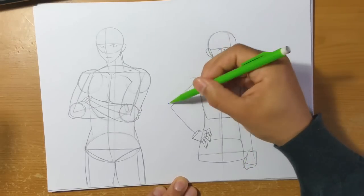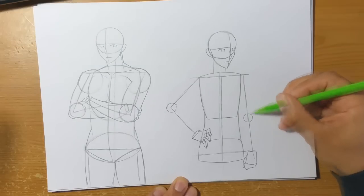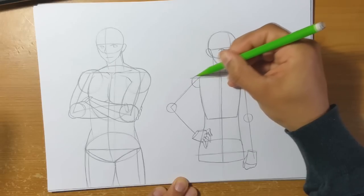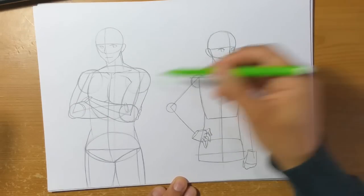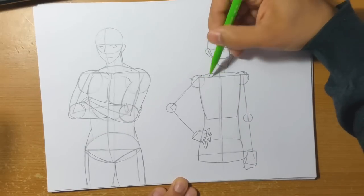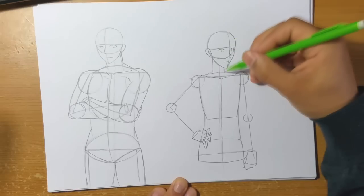And again, to join this up, I've got a circle much smaller now for the joint here, a much smaller circle for the joint here, and smaller shoulder circles as well. So let's have a shoulder circle for this character here, a shoulder circle for this character on this side as well, because as a teen, they're less muscly, less overdeveloped, so they're going to have a smaller, lighter frame. Going from these shoulder circles, I can again just get in some collarbone lines in here and in here for the character.